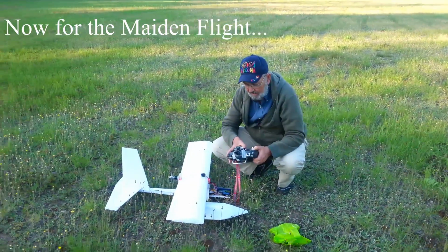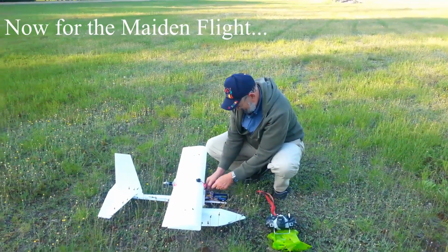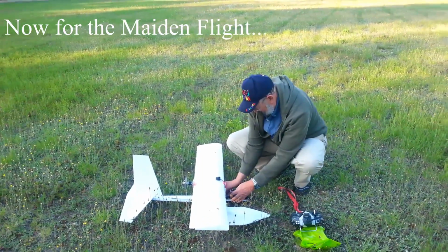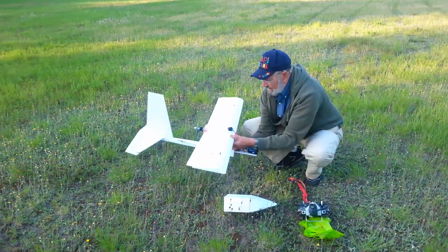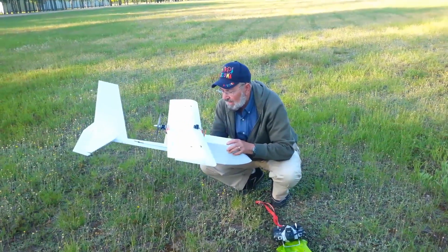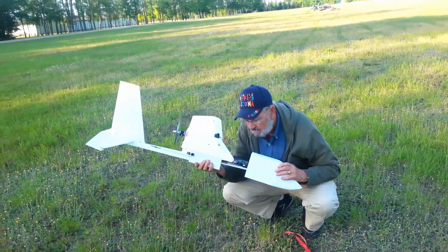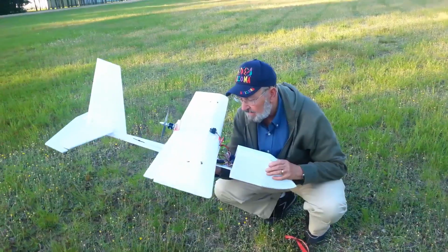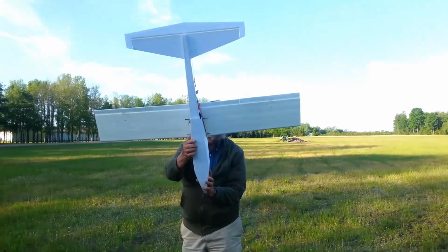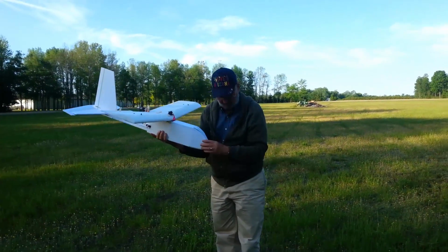Okay, right. Let's see if this baby's gonna fly. Maiden flight of the Tadpole. Oh, that's quite the name you picked for it. Because I thought it looked a little more like a tadpole than the last airplanes, because it's got a skinnier tail with a fat body. Okay. All right.